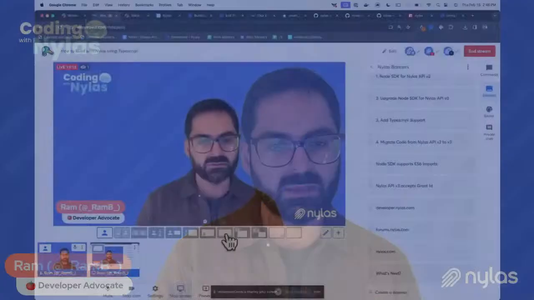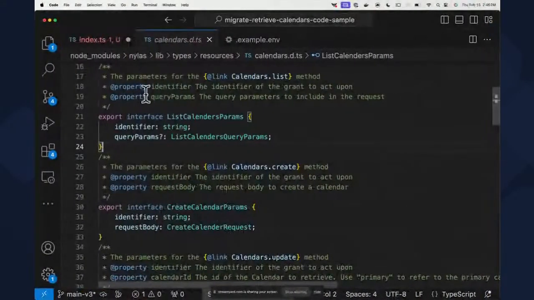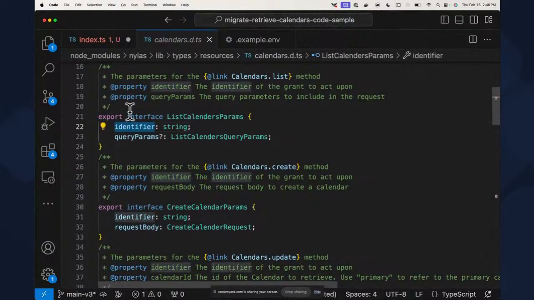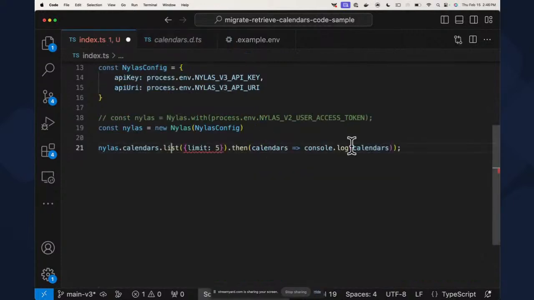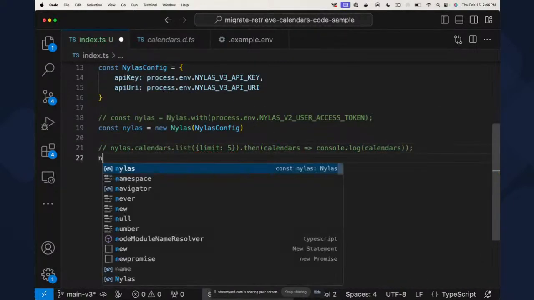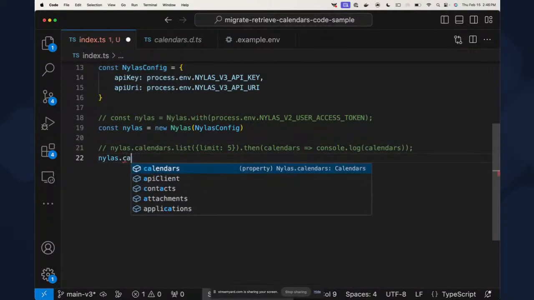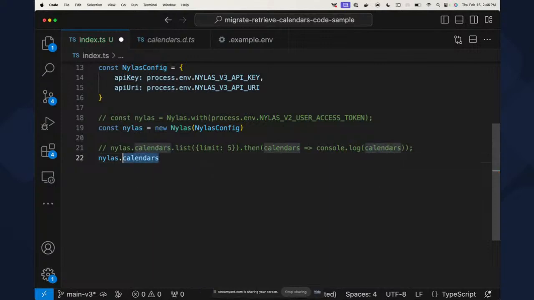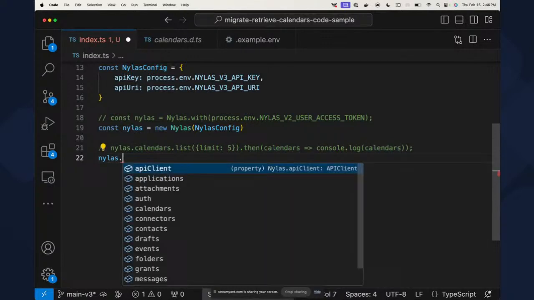So let's go back to the actual code, and we're going to take a look at adding the identifier first. The identifier I've stored as an environment variable. So I'm going to go back here. Let me comment this out, and I'm just going to do nylas.calendars. And another thing I want to highlight is you do get the advantage of using type ahead.